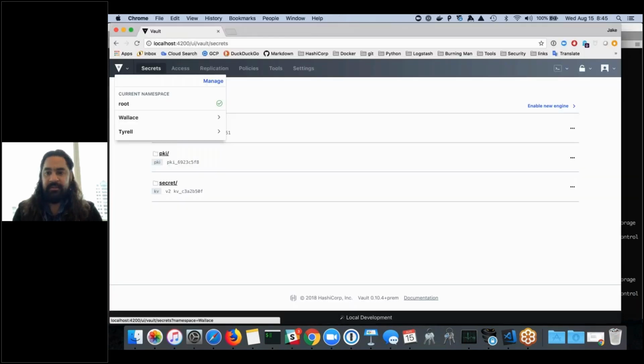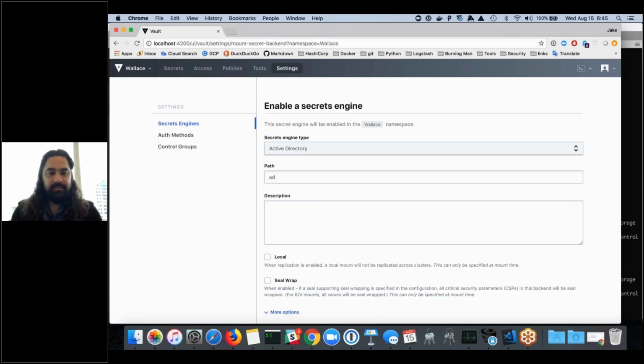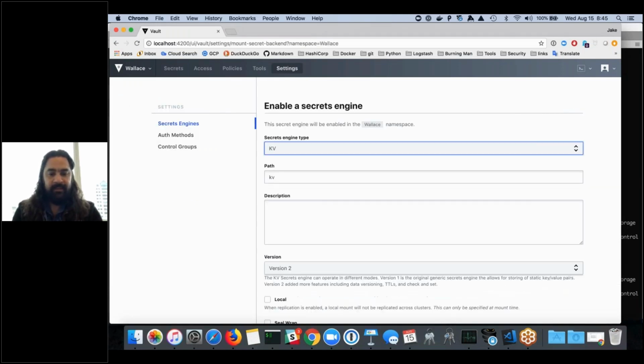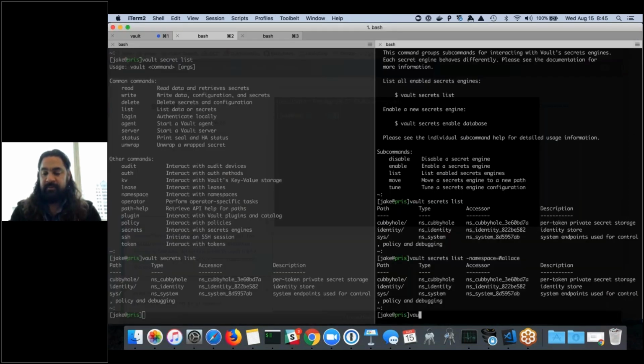Oh, that's because I didn't actually enable the secret engine. Okay, so I'm going to do KV, secrets, and vault. Secret password.